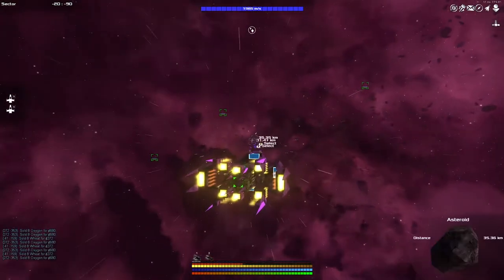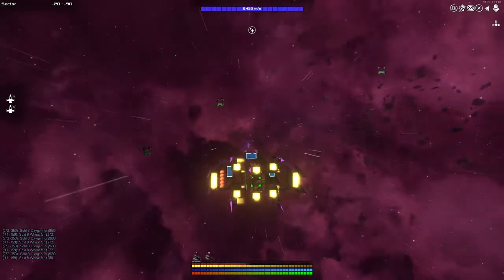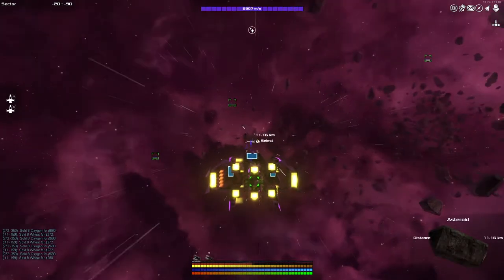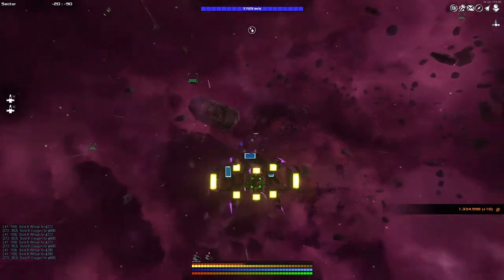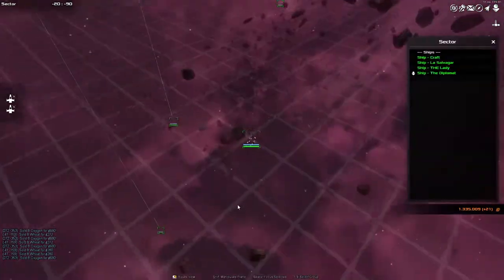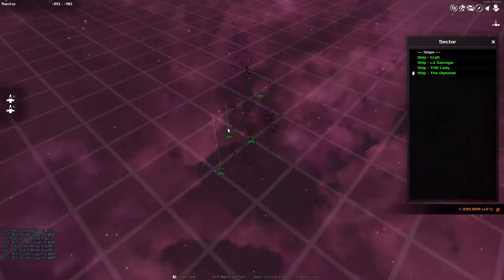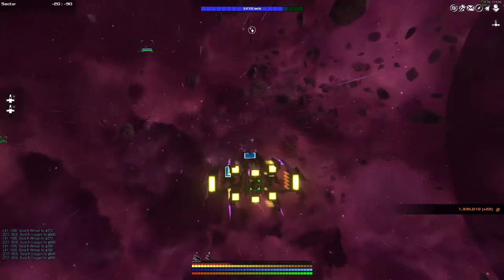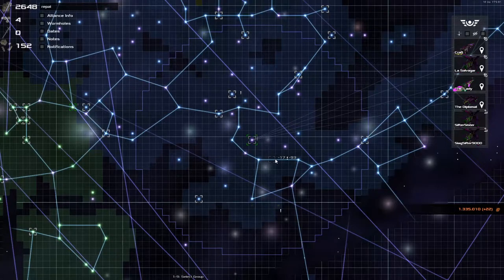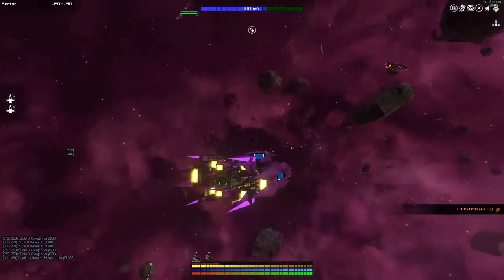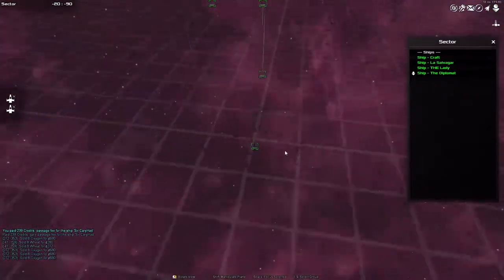Well, there's still a valuable object out there, despite the fact that I can't see any more asteroids, which must mean it's like a traveler's stash or something like that. I'm doing one final sweep through, making sure I'm not going to get any random white boxes appear on my screen. And if I can't find anything, I'm going to move on to this one, maybe that one. I don't know. What are these two? I'll let you know when we teleport. Okay, no easy to spot random white boxes for me.